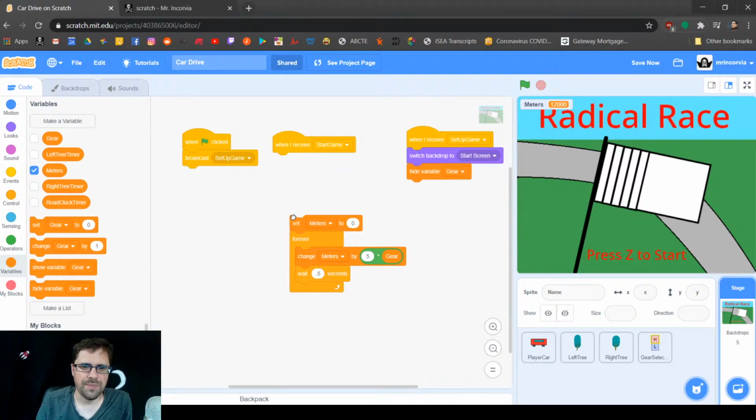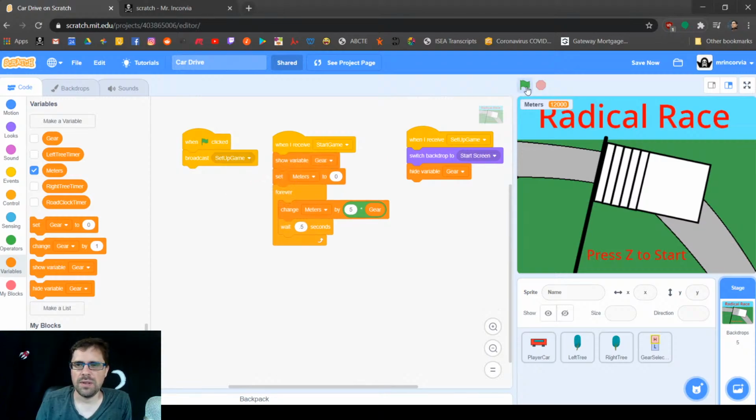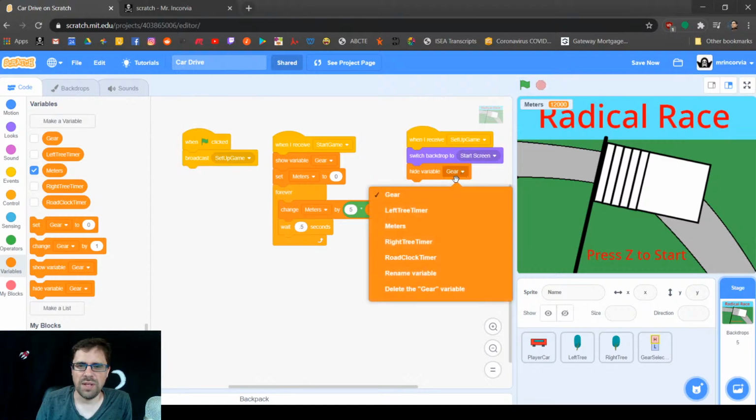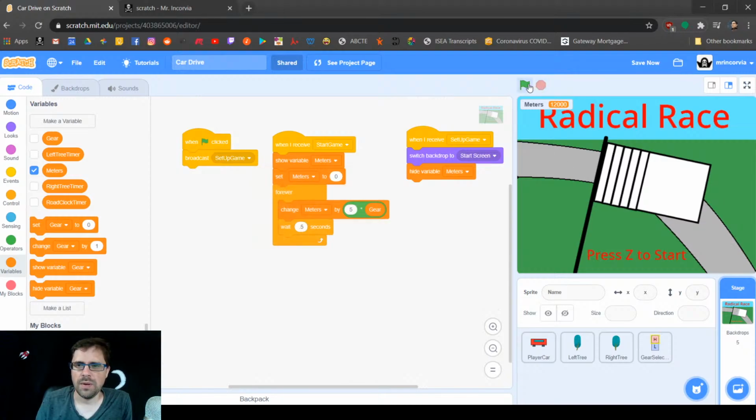Yeah, there we go. Hide. And we're going to show it when we click start game. Okay, let's try again. Oh, not variable gear. Variable meters. There we go. Okay, so now here is our screen.